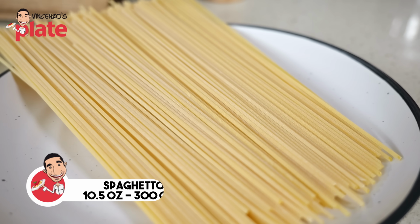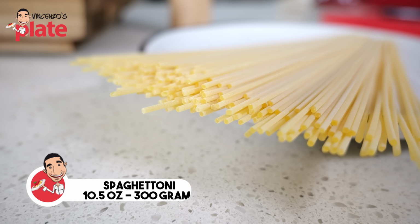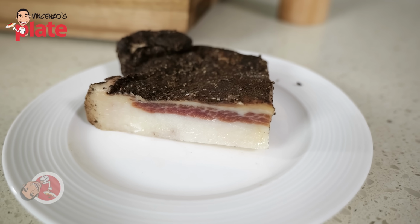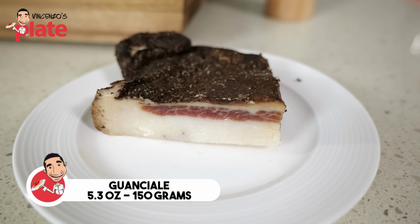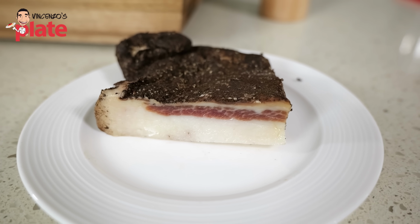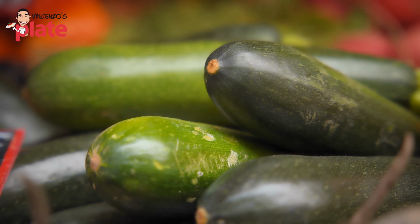I've got 300 grams of spaghettoni, thick spaghetti. You can use normal spaghetti, but the thicker spaghetti, the best. I have about 150 grams of guanciale, the pig cheek. The skin has been removed, so it's 150 grams of pure meat. If you want to make it vegetarian, just don't use it. Or you can use asparagus, you can use zucchini, or you can use shrimps, up to you. You can use any ingredient that you want to add into this pasta.